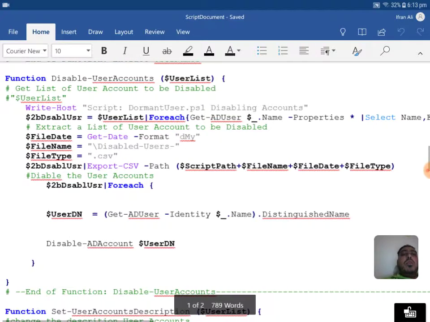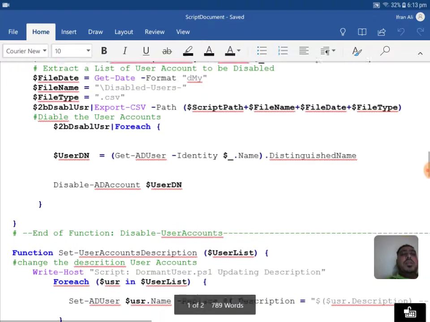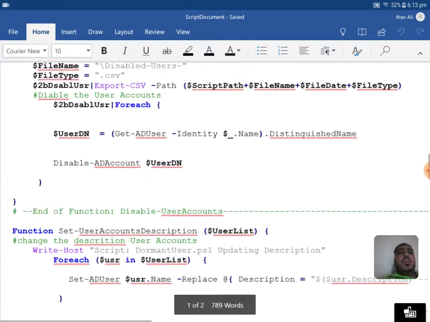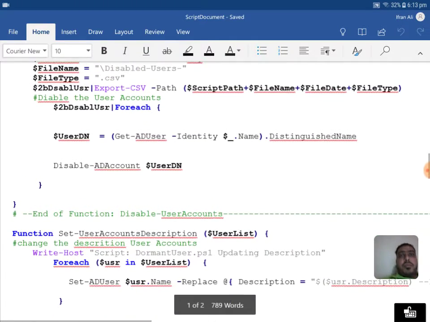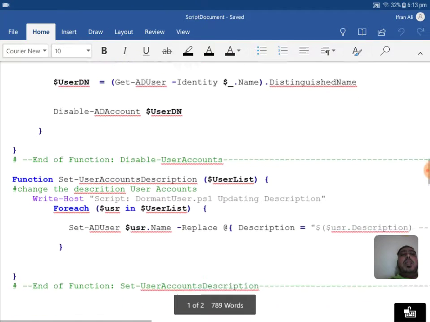Then we're using the simple PowerShell functionality which says disable, and we're disabling those lists. We're using a for each loop, so for each of the accounts in the list of users which are not disabled, we're disabling them.